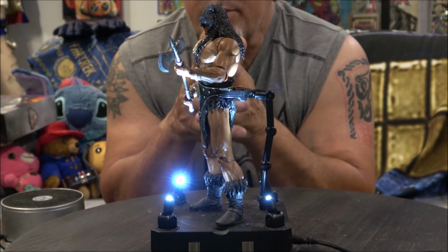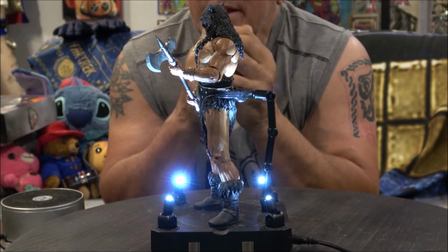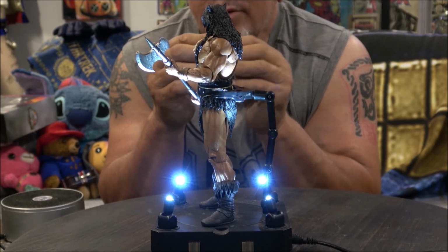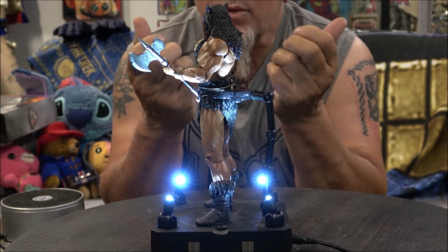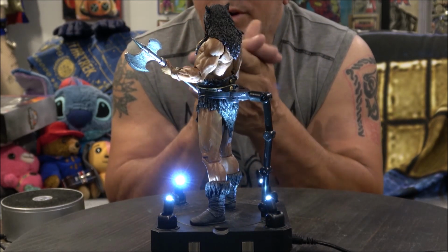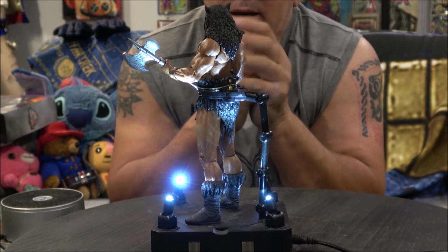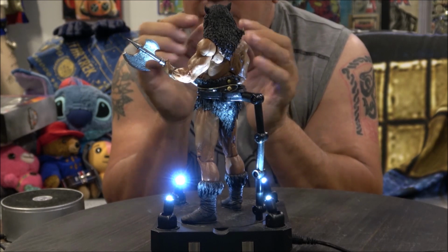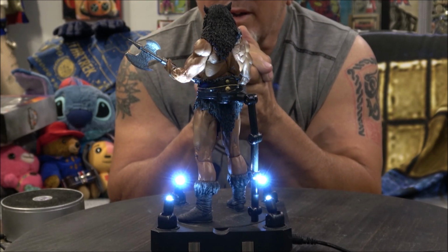I also do have a bit of an issue with that axe. It's a little bit on the thin side, so when you're making thin weaponry like this one, you probably want to make sure that you have fairly relaxed, rubberish style hands. These were not rubberish hands. They are quite stiff and plastic. This has caused me to kink the axe a little bit. Not snap, but kink the axe a little bit.